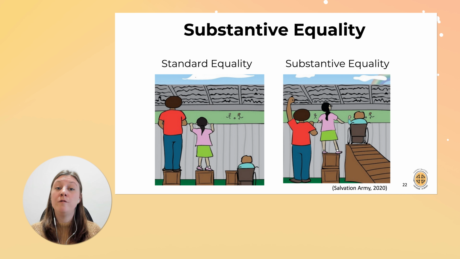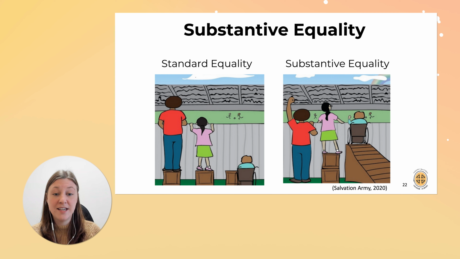And children who face challenges and obstacles that are outside of their control, they need individualized support and added support. And that's why Jordan's Principle exists. It's to give access to services and individualized support. So again, substantive equality provides equal opportunity and equal chances to arrive at the same outcomes as others by delivering services that are adapted to fit the specific needs and the real needs of children.